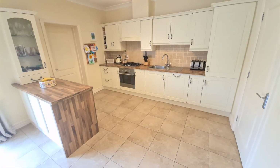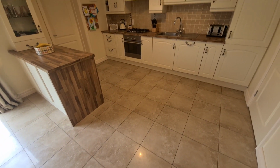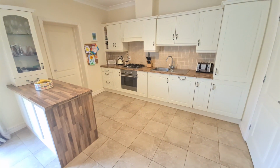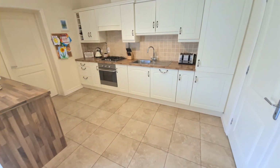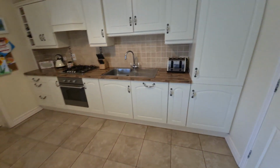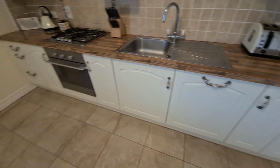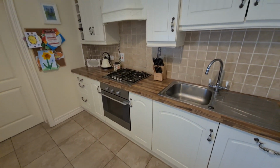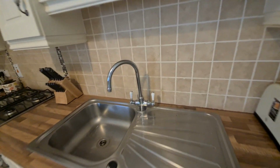So as I mentioned out in the entrance hall, you have that continuation of that really nice polished tile flooring that runs right through into the kitchen diner. And it really is super in reality. Then into the kitchen you have top quality built-in wall and base units. You can see ample work surfaces. Integrated appliances include your fridge freezer here to the right hand side. You have a dishwasher here in the middle, fan assisted oven, your 4-ring gas hob with the overhead extractor hood and fan. Good quality tile splashback as well.